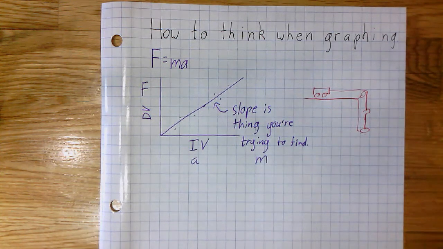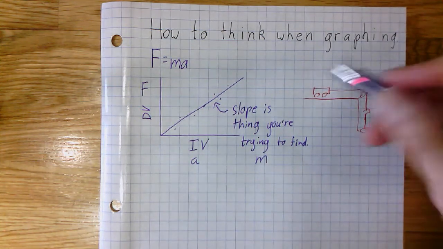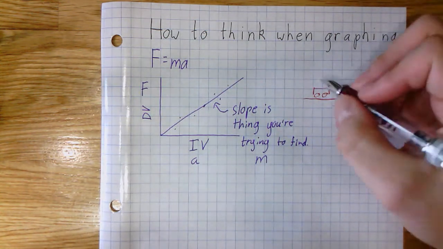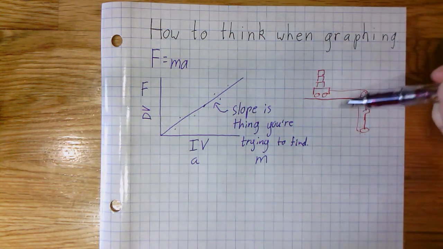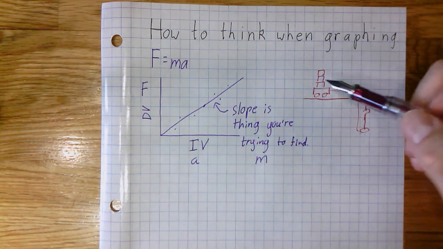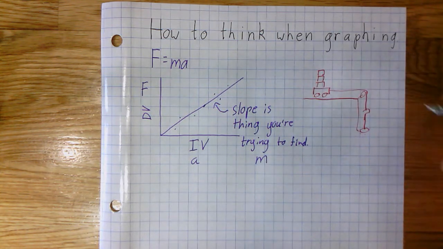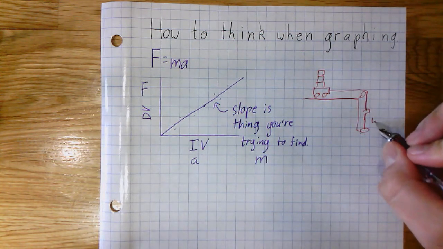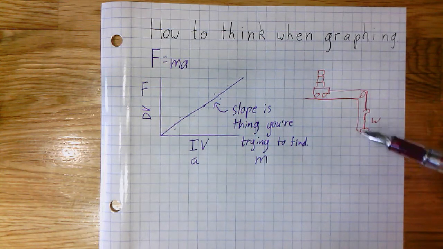Or you can put a constant mass and add mass to the cart to make it heavier. We'll do the cart heavier. Let's put mass on the cart, because I don't have nice masses that you can add mass to. So we'll put little blocks in the cart to make it heavier. We want to know the relationship between the motion of this cart and the mass of the cart. So we have a constant force pulling. However much weight is on the hook, that's the force driving the system. So our force for the system is constant.